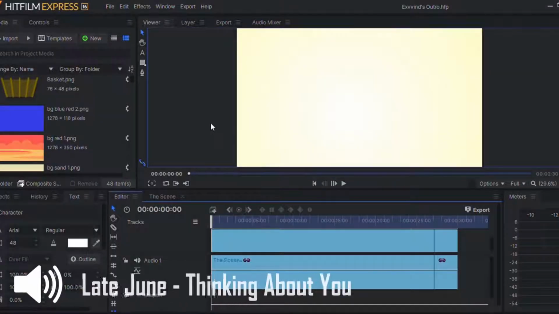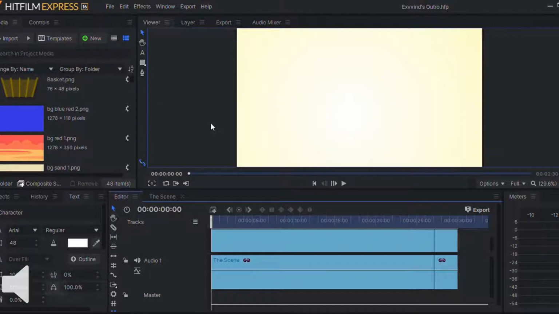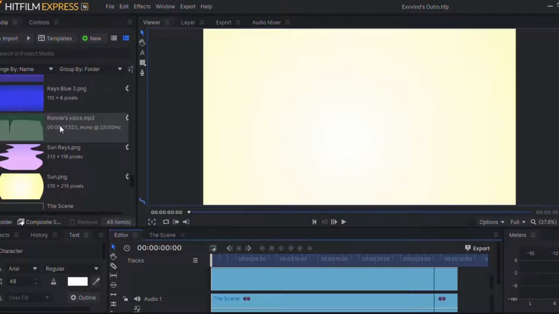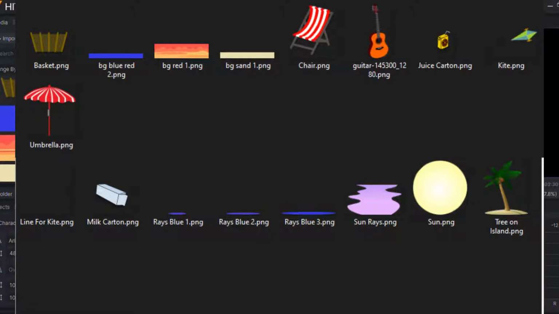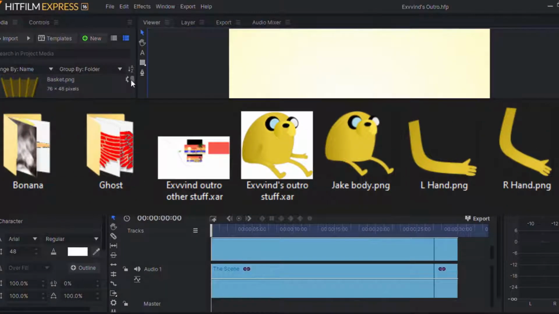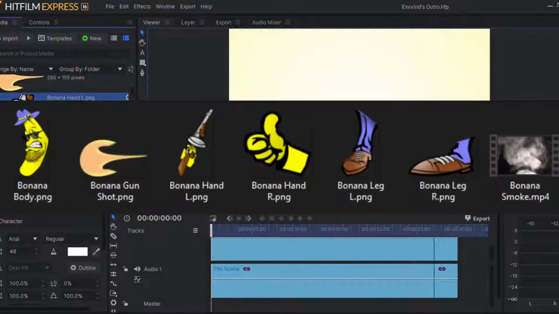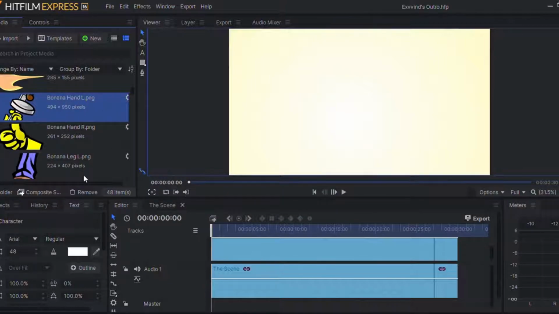Okay, now that you've listened to some really cringy singing, we're in the editor now, and this is where the magic happens. So, the media tab, I'll put a picture of all the things that got inserted here. There's a lot of stuff. I think I've previously discussed for animating, you need to create a layer of an object as a separate object if you want to animate it. So anyways, here we go.